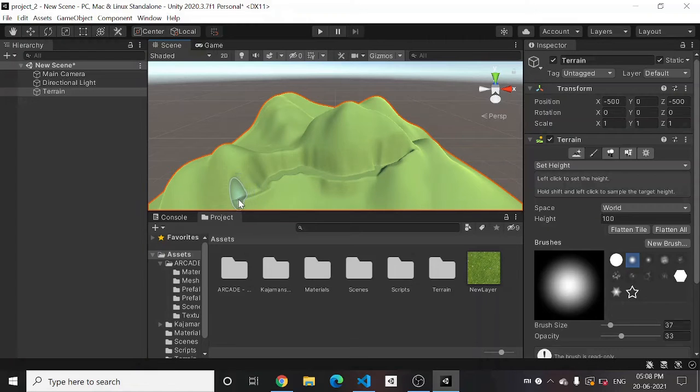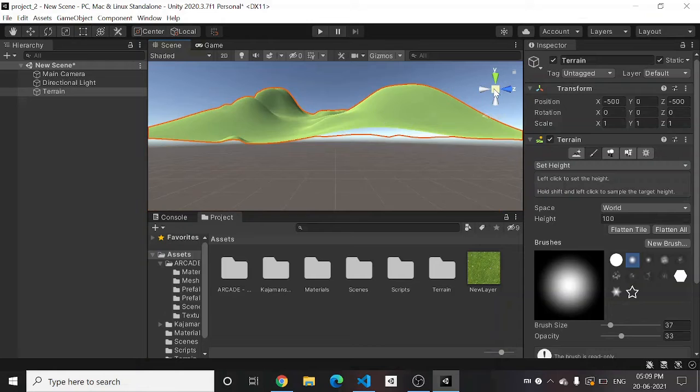So that's going to be our road around the mountains. Okay, it looks pretty cool, to me at least.